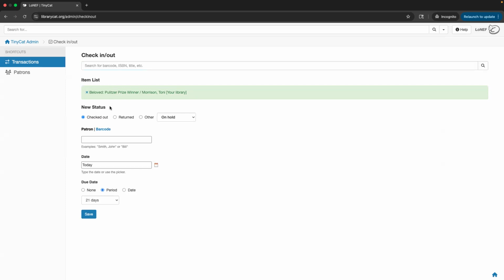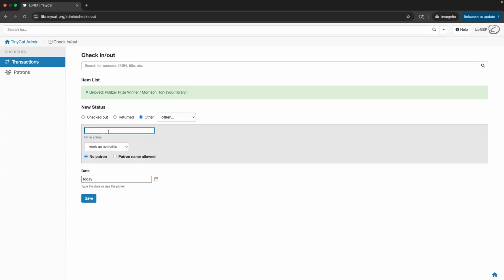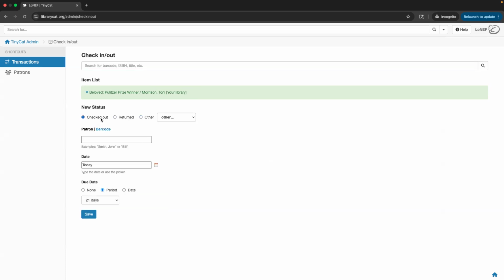After you've added your items to the transaction, you're going to pick the status that the item will have after the transaction. It's assuming you're checking out the book, which makes sense. Maybe you're returning it though, or something else entirely. You can mark it as missing, you can be canceling a hold on a book, or you could create a whole new custom status that will always be available to you after you create it. So lots you can play with there. Libraries who have more unique circulation processes end up using that custom status field a lot. And you can also change what status is your default status for an item.